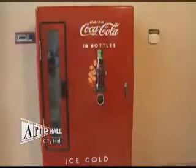We have an RC Cola Atlas, which is behind me, which is a 3-flavor machine. It's a very odd machine because it is actually 3 machines stacked on top of each other. If one machine broke, they would remove it and put another one in. Even though it looks like it's one solid cabinet, inside it has 3 machines completely independent of each other that work off of separate switches that are stacked one on top of the other.